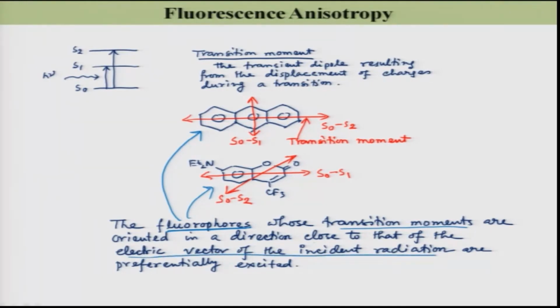So, which transition moment do I mean here? When I am exciting from S0 to S1, then I have to talk about this transition moment. If I am exciting from S0 to S2, then I have to talk about that transition moment. So, for a particular excitation, either from S0 to S1 or S0 to S2, let us fix that for the time being. Let us consider that I am exciting from S0 to S1.